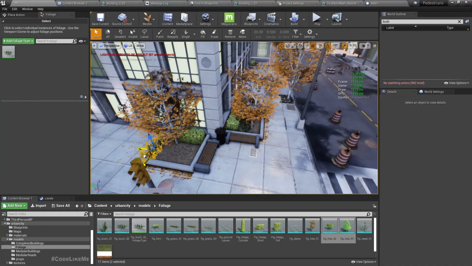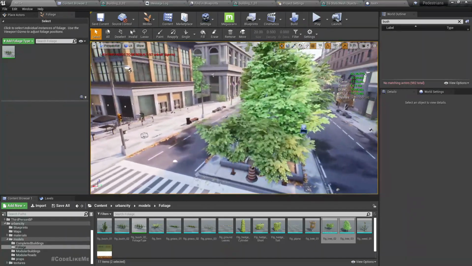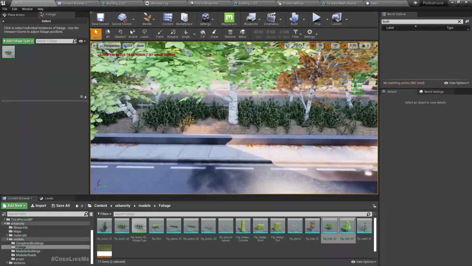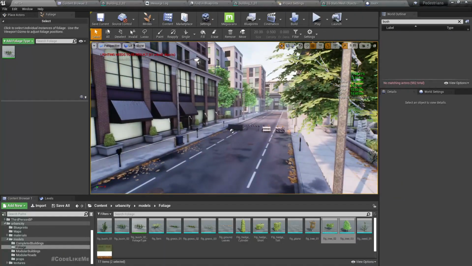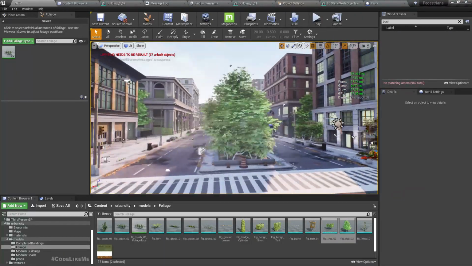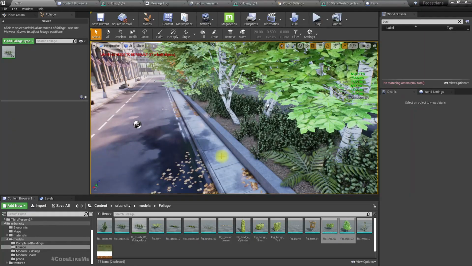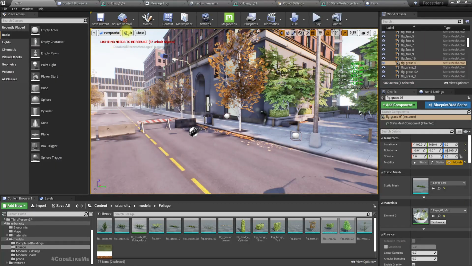So with Alt I'll get one here, press like this and like this. Okay, I think I have covered all the bushes and the trees.